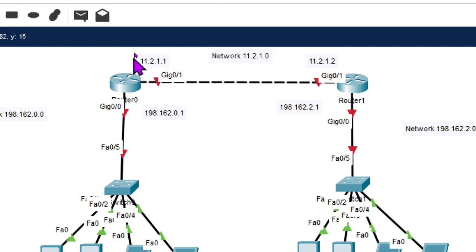So we need to assign the IP addresses for these ports to turn to up. So we are going to assign this Giga 0/0 port this IP address. Here, this port, we're going to assign that IP address. This port, we're going to assign this IP address. And this port, we're going to assign that IP address. So we're going to do that very fast.